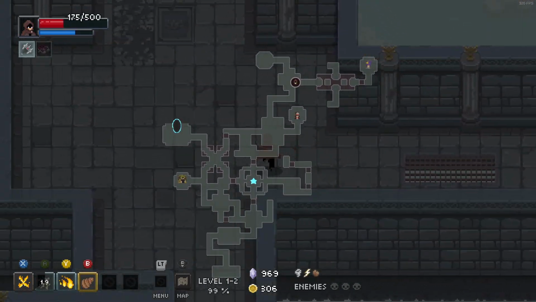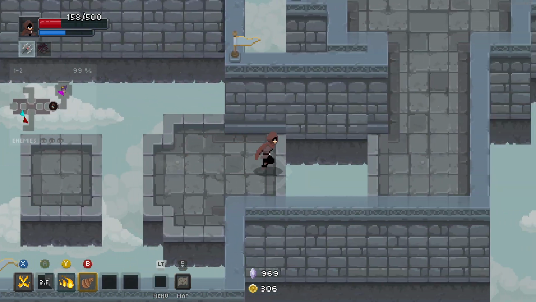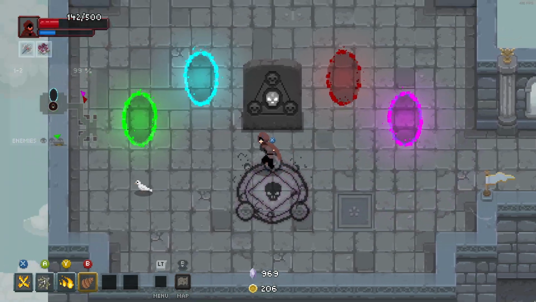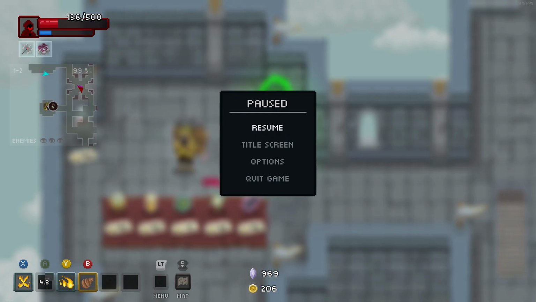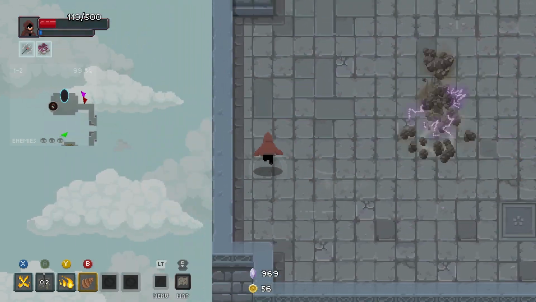Okay, let's head to pink. Alright, no, I kind of forgot I've already been to the green store. So let's actually grab the flame cross. Is there anything in here? Projectile, healing potions will not decrease in quality. That is very helpful. I will grab that. Thank you very much.